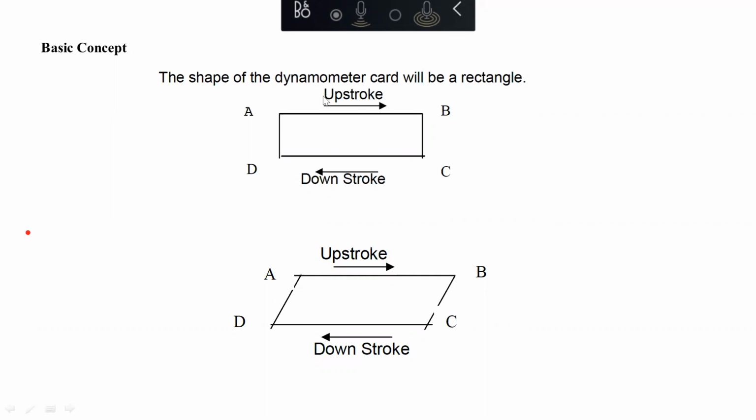And this will be your anchored tubing. Basically, this is your subsurface card. You have a straight-line, rectangle shape. That means that your tubing is anchored. You are installing your tubing anchor catcher, which will eliminate the stretch of the tubing. So you are going to get a rectangle. This is the ideal condition, but in practice, you may not get a perfect rectangle, but it will be more or less similar to it.